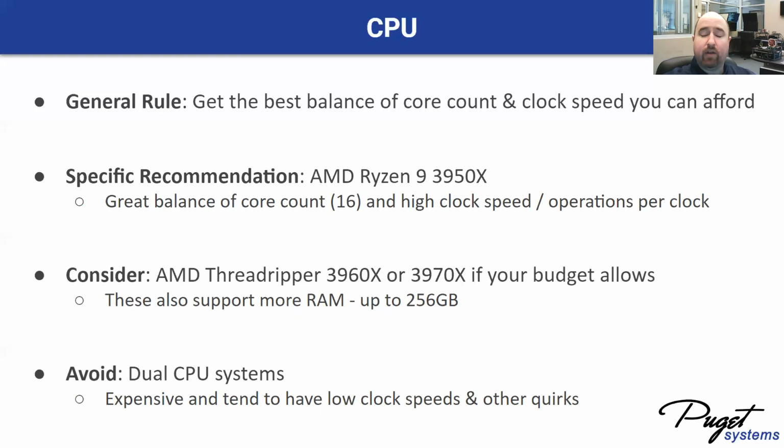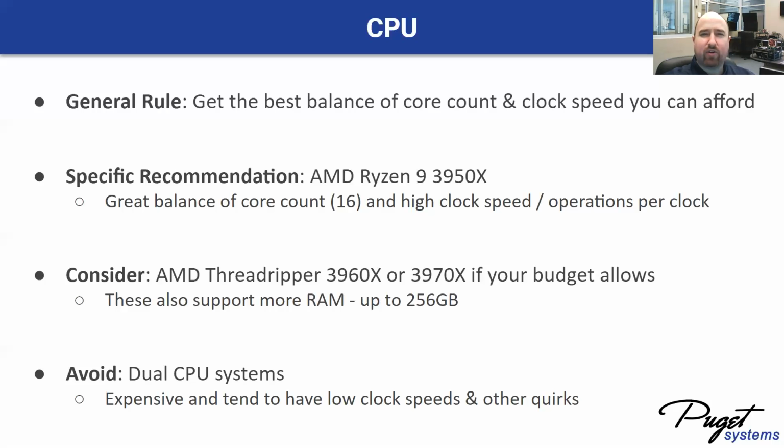Like in that earlier chart, if you remember, there were two 28-core Xeons, but the base clock speed on those is only 2.5 gigahertz, and even the turbo clock speeds were not very high. So despite having a ton of cores and actually doing well in step 3, they did really poorly in steps 1 and 2, and ended up being slower than the much less expensive Threadripper and Ryzen chips. So in general, I would avoid dual CPU systems.